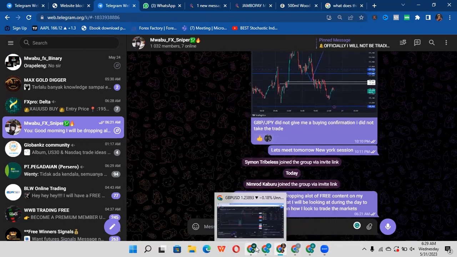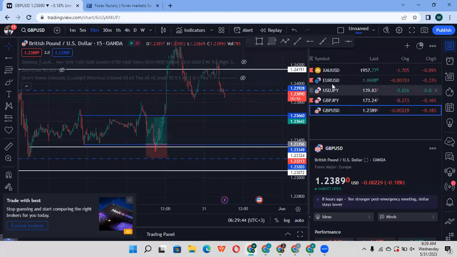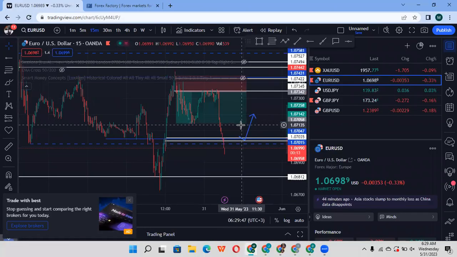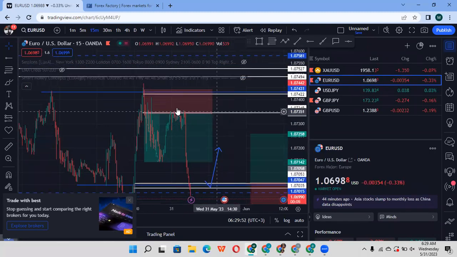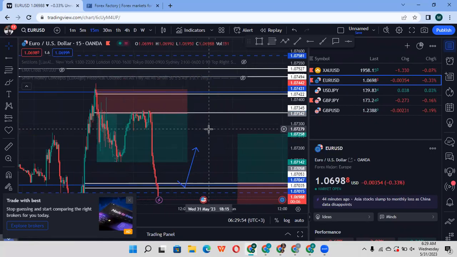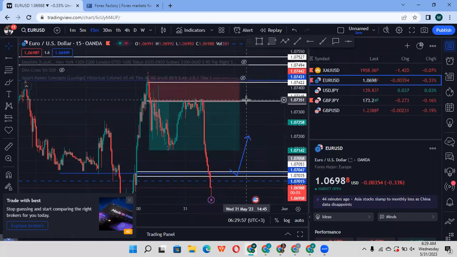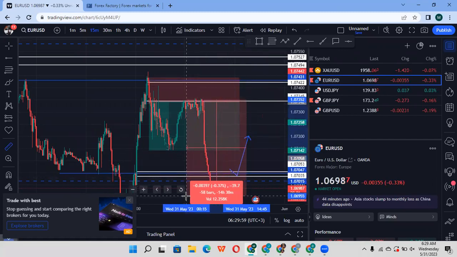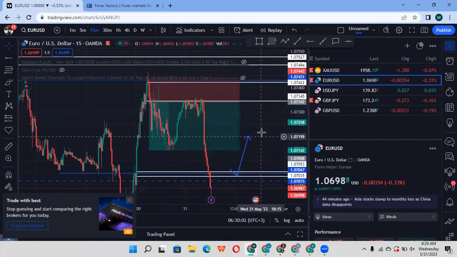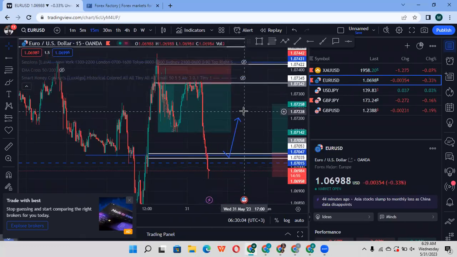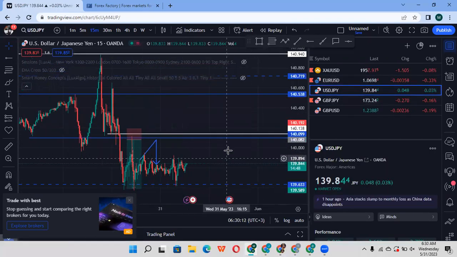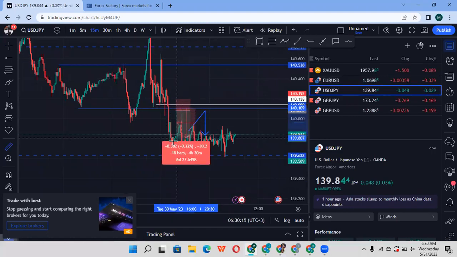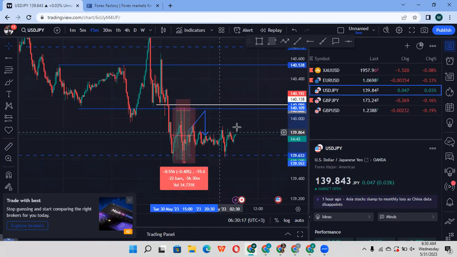So let me show you what happened exactly on these trades on the chart. You can see on Euro USD, as I'm shooting this video, this was our target zone, yesterday during the New York session. Most of the time I usually trade during the New York session. You can see it came, tapped, and gave us a drop of 39 pips. That's a 1:4 risk to reward. I'm always looking for a take profit of 110 pips, 220 pips for Euro USD. USD JPY, I'm usually looking for around 40 pips because of its volatility, so it gave us 55 pips.